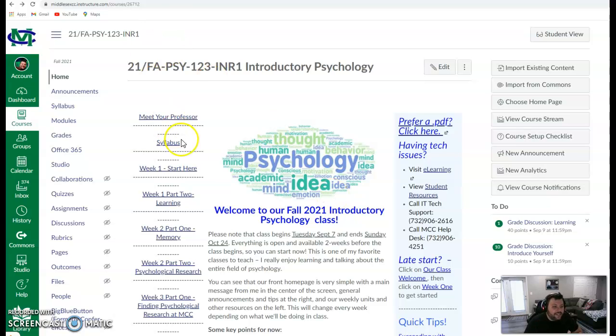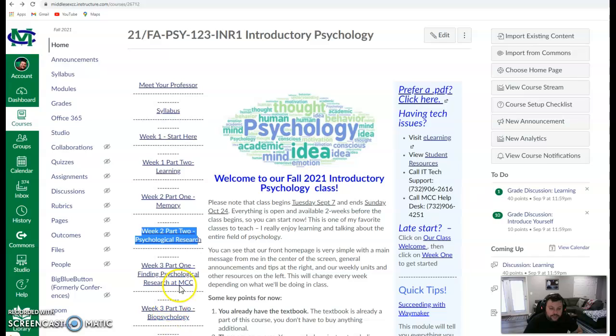This week is 2 different topics. Every week will be 2 topics, week 1 and week 1 part 2. Then for next week, you have a week 2 part 1, a week 2 part 2, week 3 part 1, part 2. Every week, because we are a fast-moving class, we only will run for the first half of the semester. Every week we'll be covering 2 topics, that means. So you'll have 2 main links to go through.